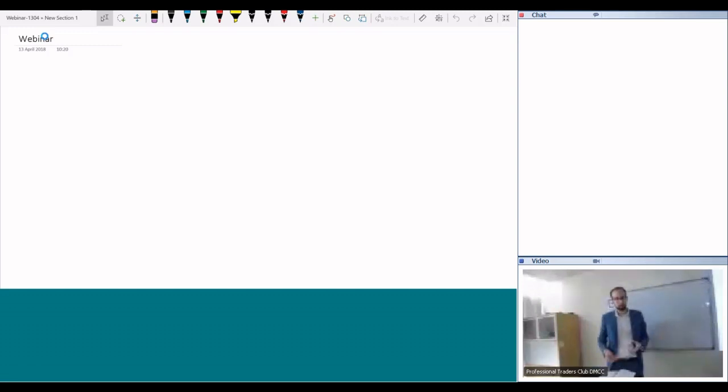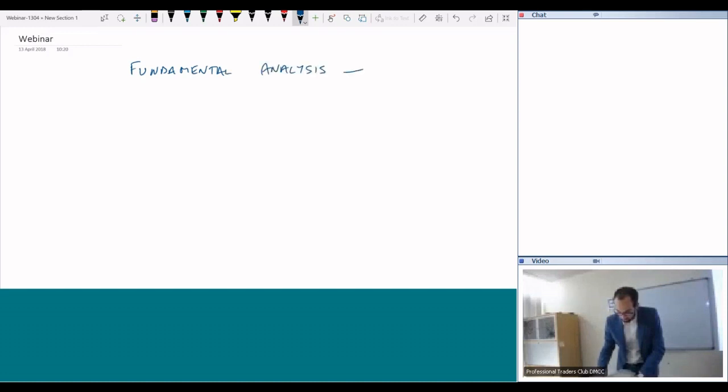So you can do it like this, having a big picture where you would consider the question: in which direction is the market supposed to go? And that is what we call the fundamental analysis approach. So the answer to that would be what direction the market is meant to go to.